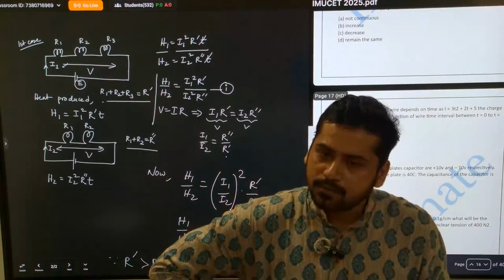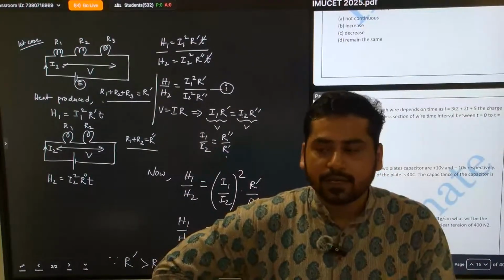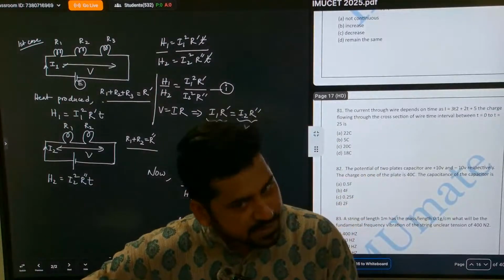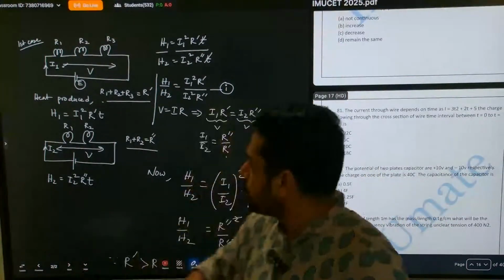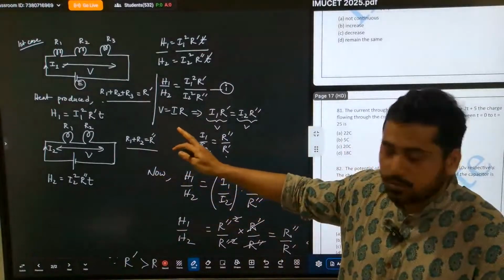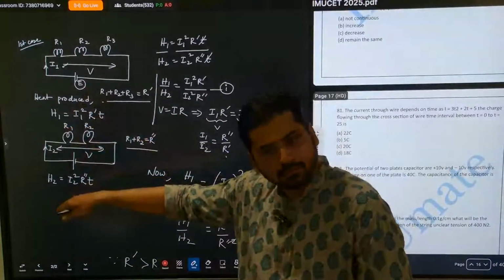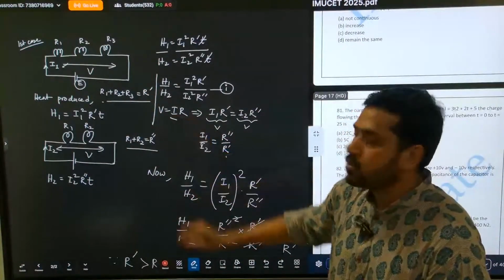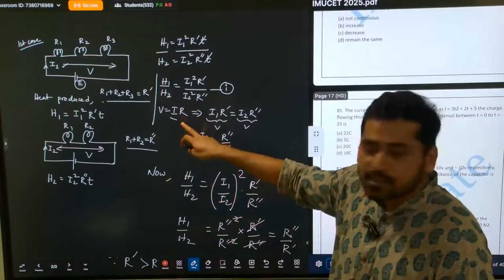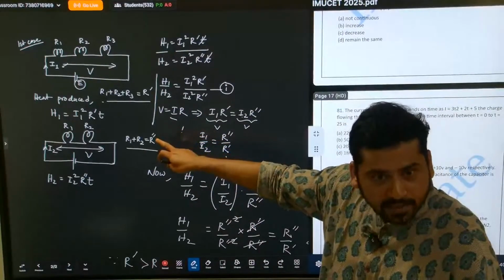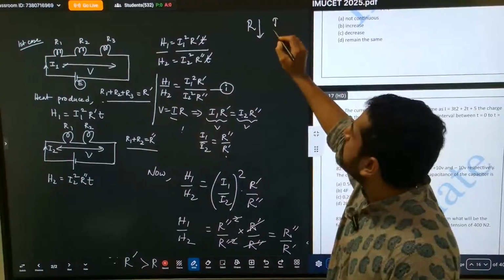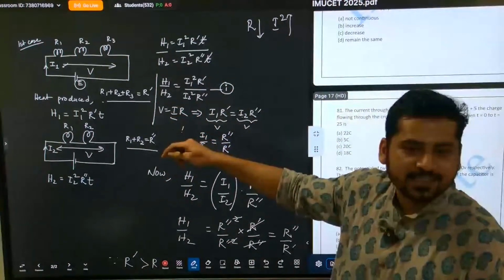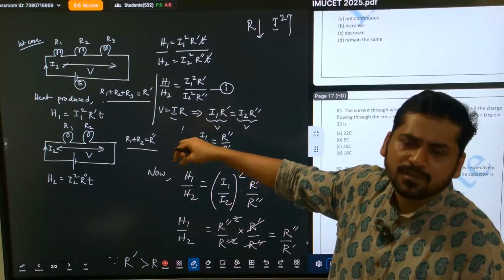There are 3 bulbs. No, you are not looking at these things according to the current. If resistance decreases, please remember, what will increase? Current. What was the formula? V equals IR. Let's just look. Voltage is the same because the battery is the same. First case, resistance high, which means current is low. In second case, resistance is low, current is high. If resistance is low, current is high. Now, if you square the current, in which case will it come greater? In the second case.